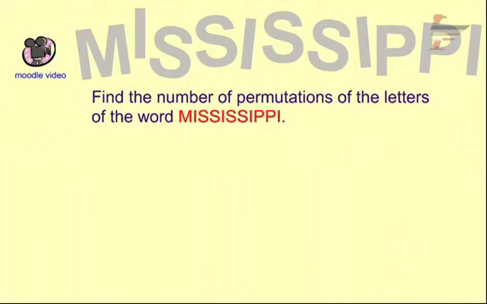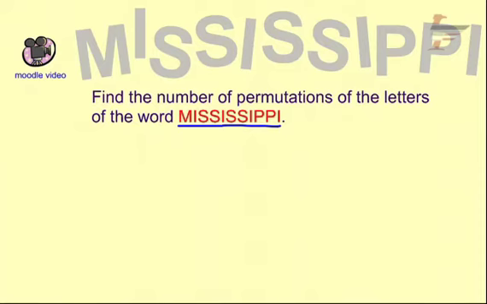Example: looking for the permutations of the letters of the word Mississippi. Permutations, we want to see how many ways we can rearrange these letters. Now the difference here is that we're doing a permutation with letters that repeat. We look at the word Mississippi and we see a lot of repeating letters. So here's how we are going to do this.